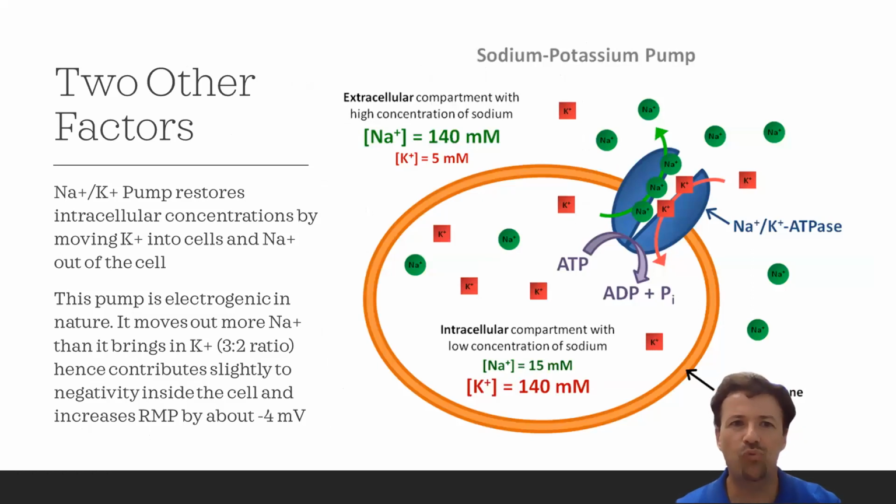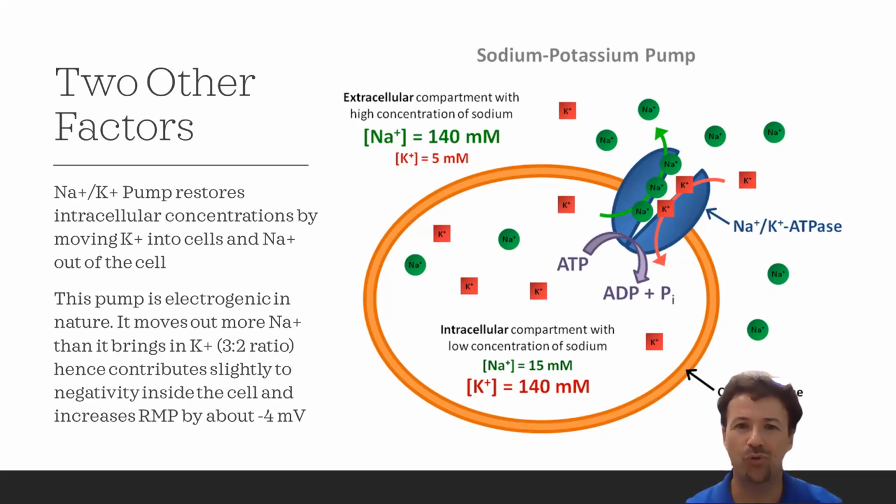Okay, so we've spoken about the fact that the resting membrane potential is a result of the uneven distribution of ions and their movement down their concentration gradients. And that's a primary factor that's responsible for the resting membrane potential. But there are two other factors that I want to just mention that do contribute something to the resting membrane potential. The first other factor is the sodium-potassium ATPase pump. Now that pump, as you know, is responsible for helping to maintain ionic gradients across the cell membrane.